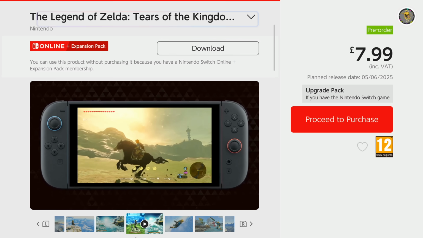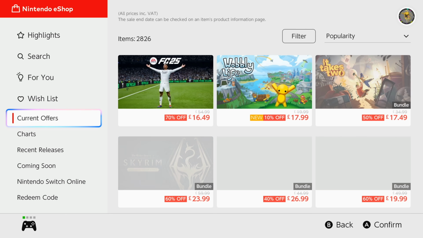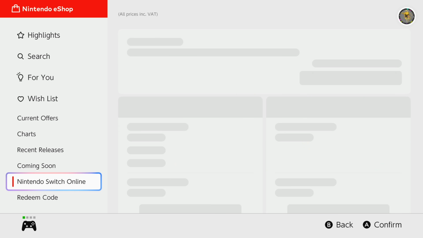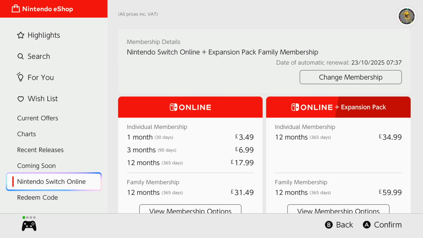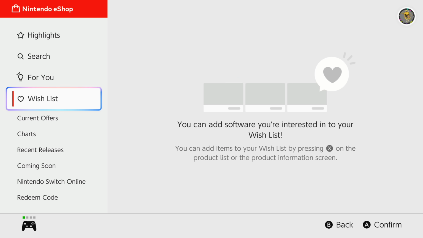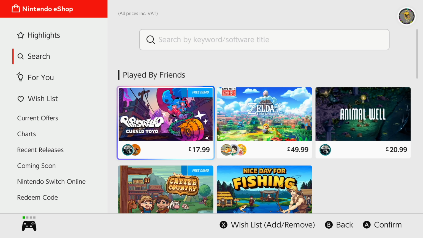Look at how snappy this is by comparison. This is so much what it should have been on Switch 1. And well, it's closer to what it used to be when it first came out, but I've already got Switch Online. Why is it telling me? Oh, yeah, it's just letting me know. There is a little bit of slowdown when you're quickly snapping between things, but it is nothing like it used to be, and that is so good.